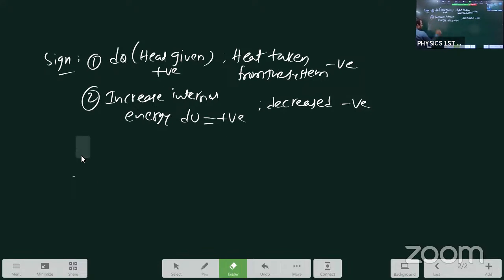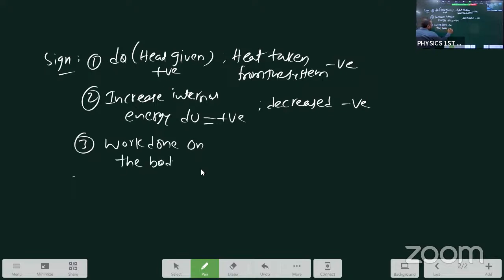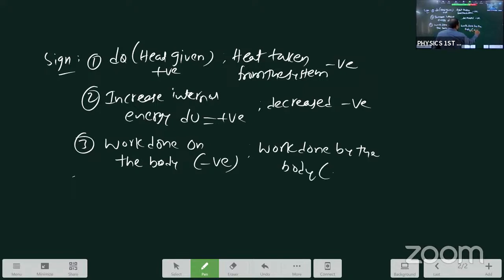This third one, listen carefully, because chemistry and physics are quite opposite. Work done on the system, on the body, anything, no problem: negative. Work done by the body: positive. You take the sign convention in chemistry quite opposite, because of the chemical equilibrium concept. This is thermodynamic equilibrium. Again I'm repeating this overall law.